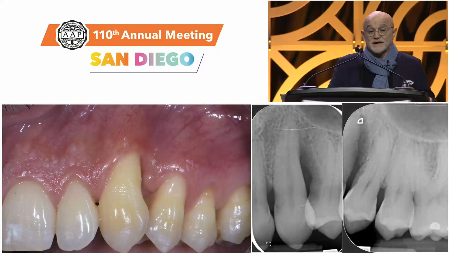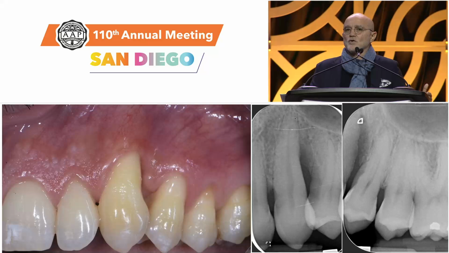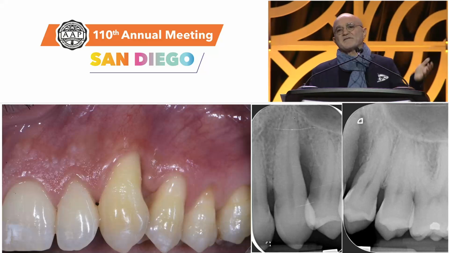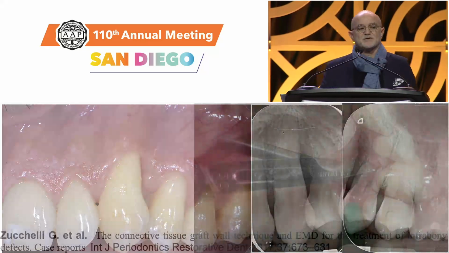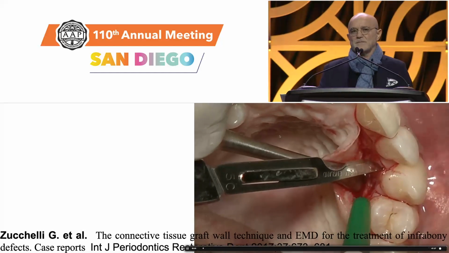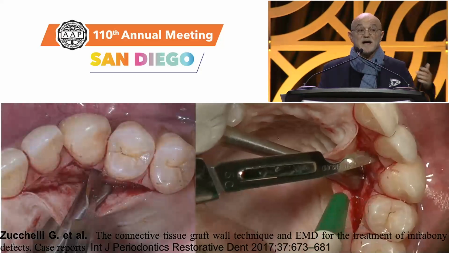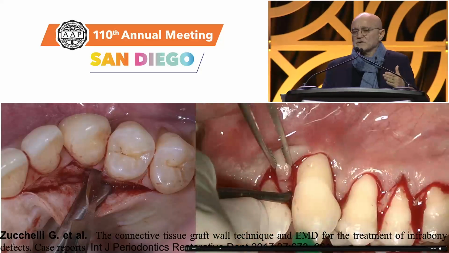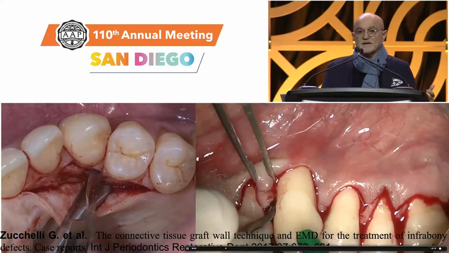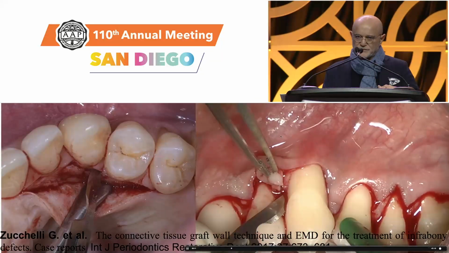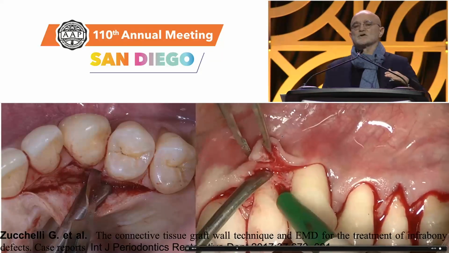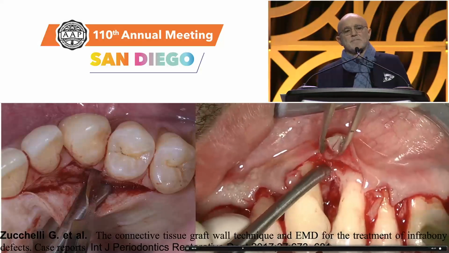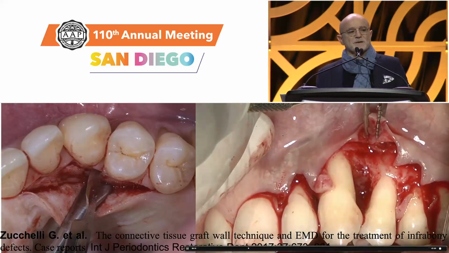What is another indication? So this is the so-called Miller class 5 or Cairo class 7. So something that doesn't exist in the literature, because we have gingival recession, but we have a loss of attachment that is much, much more than the depth of the recession. And obviously here the surgical technique is a bit different. It's not only a mucogingival surgery for the treatment of the gingival recession, but it's also a regenerative procedure that makes the papilla preservation from the palatal aspect.